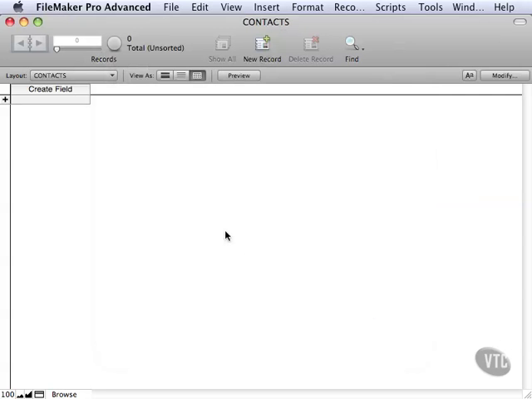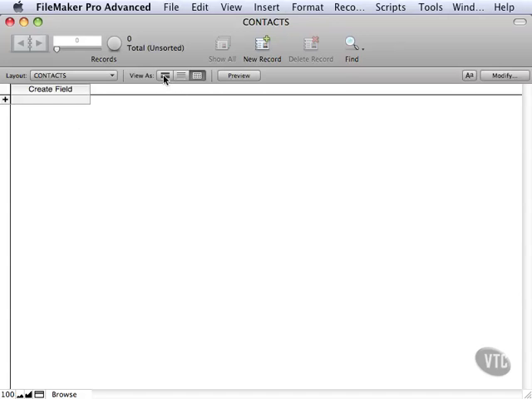Now, some people may have had that already unchecked or may have had it checked. Whatever it is, we're going to show you how to work with layout mode real briefly. We're going to cover it a lot more extensively later, but I want to give you some insights into how you manipulate your layouts to work with your records so you can display information. And the first thing we want to do is switch from your table view right here. This is new in FileMaker 11. It brings up a table view because you can do all kinds of things in here as far as what you'd normally do in Manage Database. We'll cover that later as well.